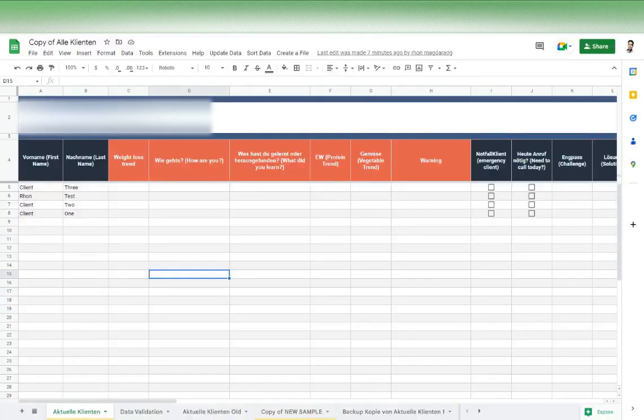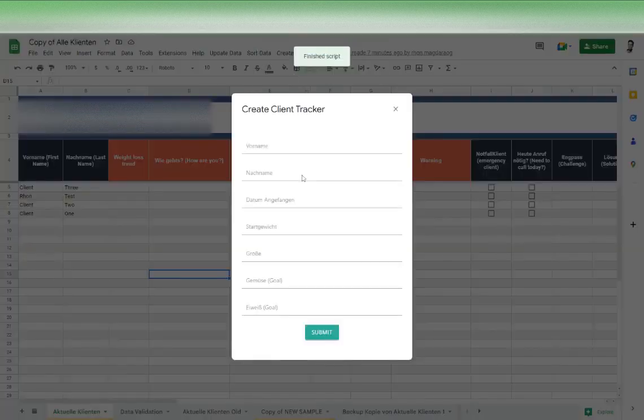To do that, let's go back to our master sheet. At the top, you just have to click on create a file, click on run. Now there'll be a prompt right here wherein you have to fill in all the information like the first name and start date. So let's say January the 2nd. There you go. We already have all the information right here. Let's say for the goal of vegetable and protein. After filling in all the information, the next thing we have to do is just click on submit.